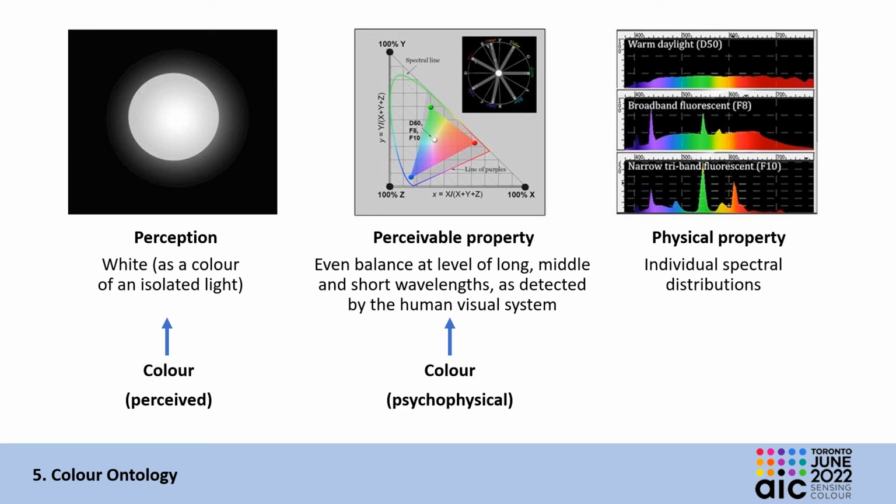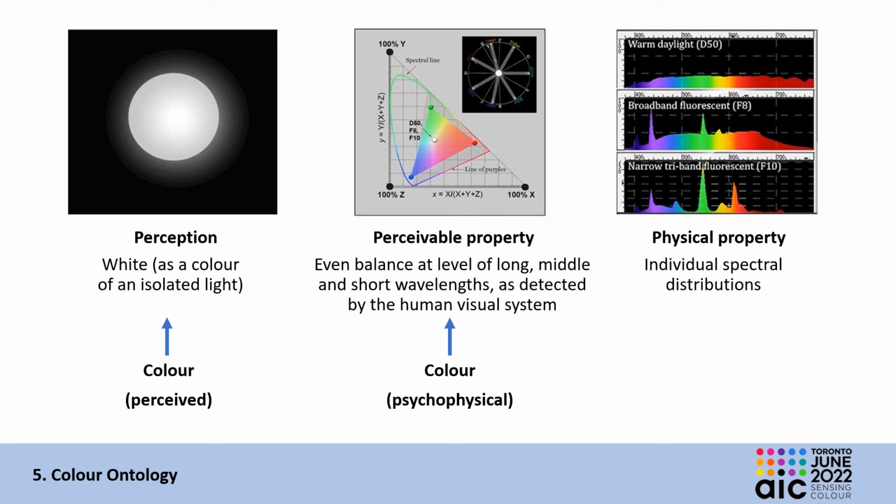In defining two senses of the word colour, the CIE International Lighting Vocabulary in effect expresses a pluralist ontology that acknowledges that we may wish to use the word colour either for our perceptions of colour or for the perceivable properties of lights and objects that these perceptions are based on. Psychophysical colour refers to the colorimetric measures devised to specify the perceiver-dependent property of a light or of an object viewed in daylight that determines its disposition to appear this or that colour.